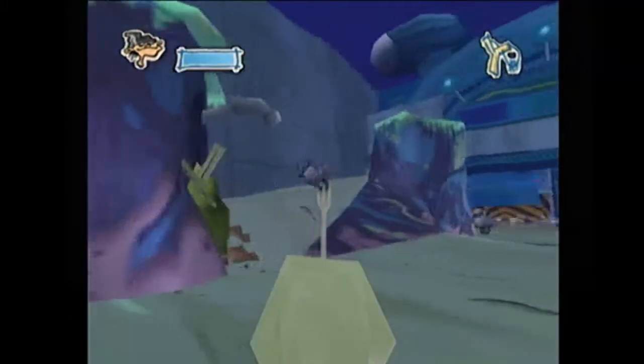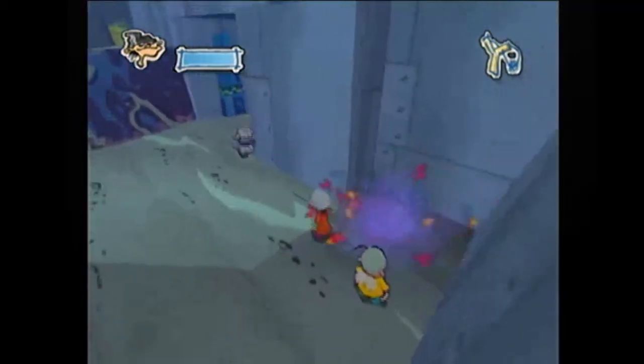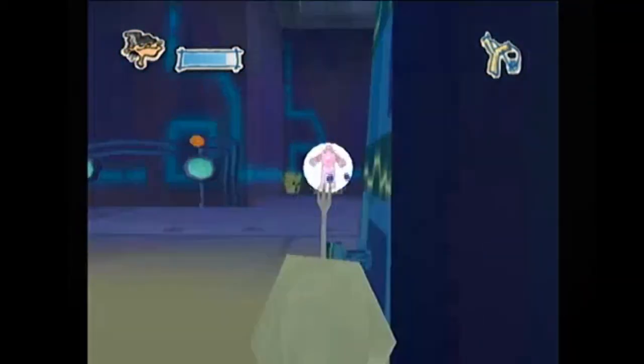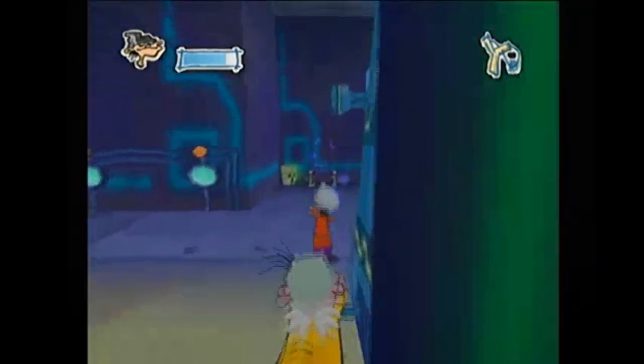Out of all the levels in this game, this one is easily the hardest. This level has enemy spawners everywhere. The robots either shoot lasers or they charge toward you, leading to a lot of damage being taken. Since most of this level involves a fair amount of switch pressing, you're going to have to defeat a lot of robots.